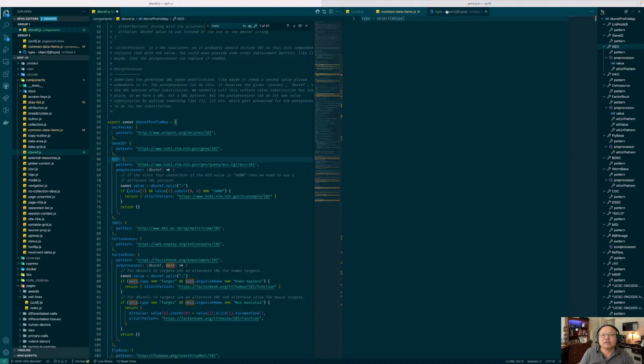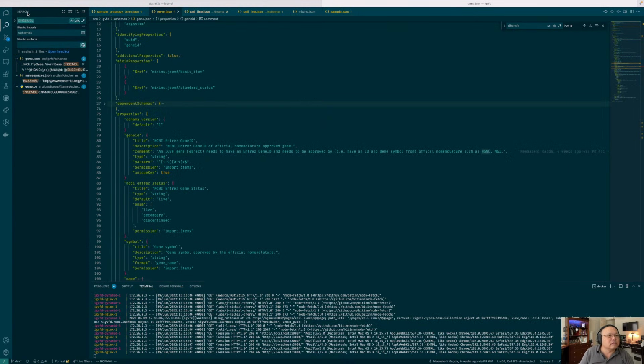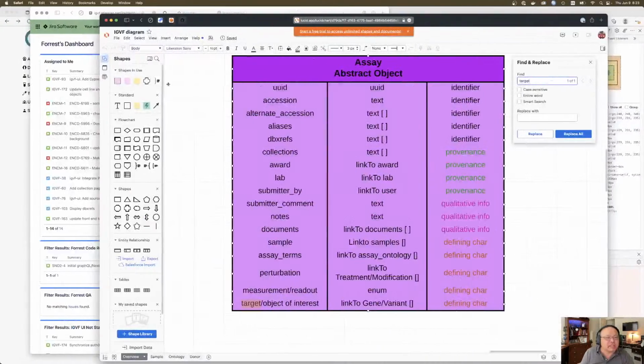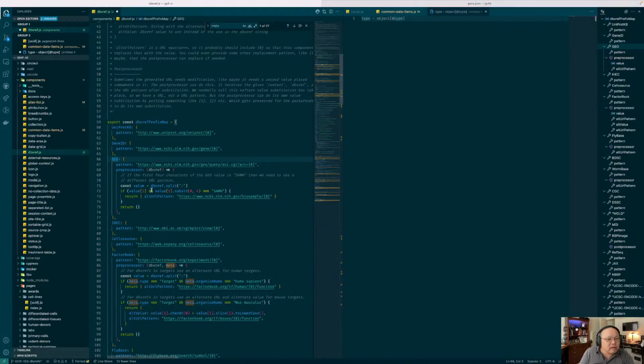GEO? GEO. That's in namespaces. That's also in sample, so we do need that one. And it only needs a dbxref.